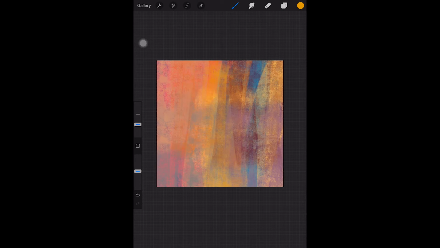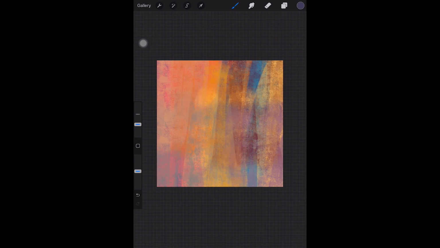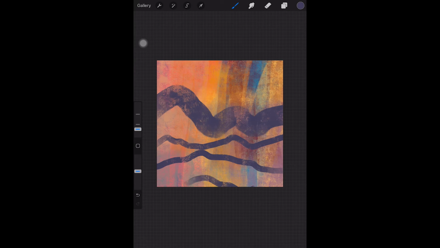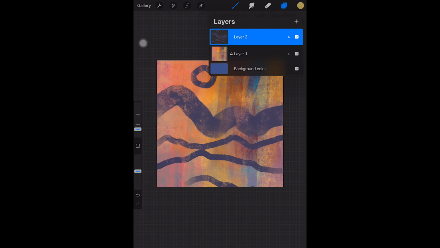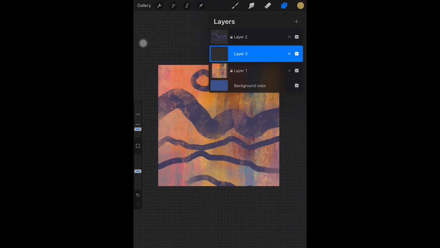So I am choosing brushes, different sizes. Those 2 sizes were not enough. I wanted something thinner to create this kind of just abstract, simple landscape. Now I have decided to lock the sketch layer and create a new layer under it so that I can start painting.